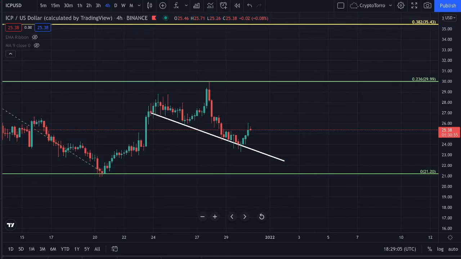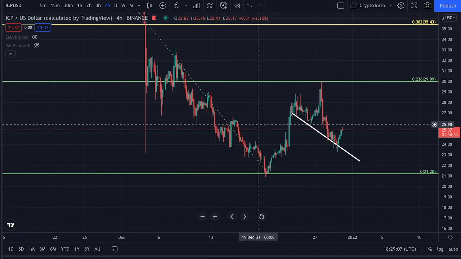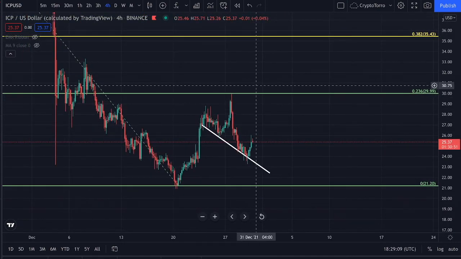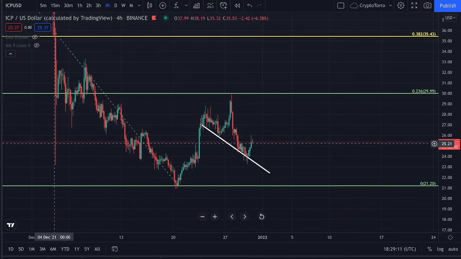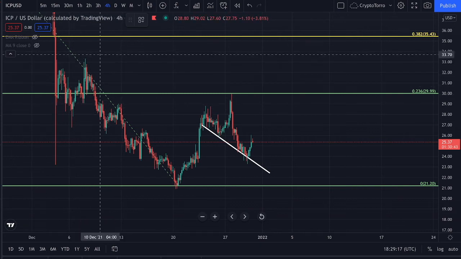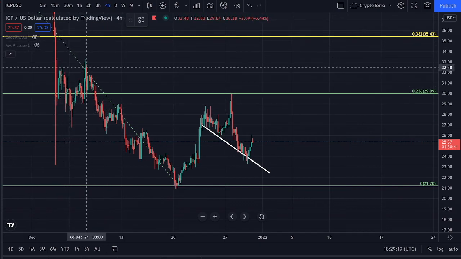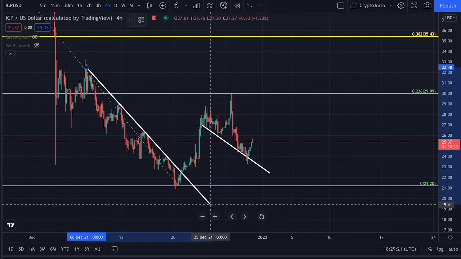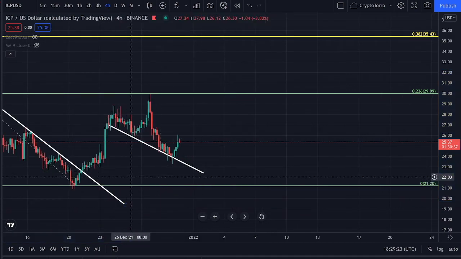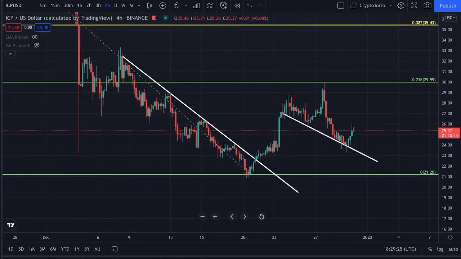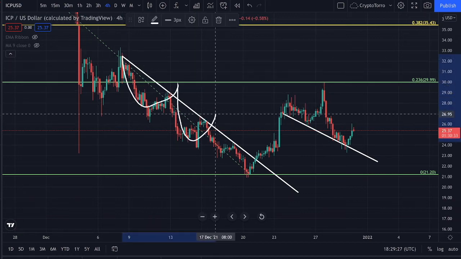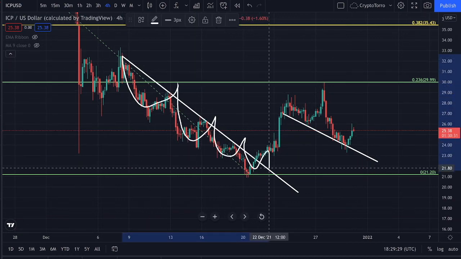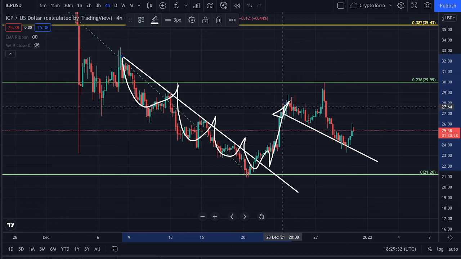Let's get started on internet computer on the 4-hourly time frame. What you can clearly see right now is actually something quite important to me so far, especially because we clearly did see a breakout occur above this major descending resistance. We did experience major touch points underneath this descending resistance before we were able to break out above it and see major momentum towards the upside getting started.